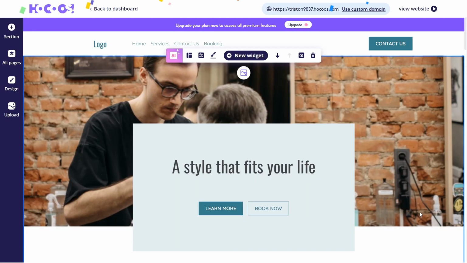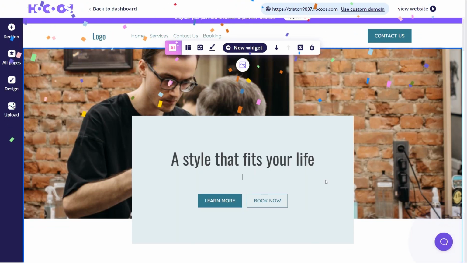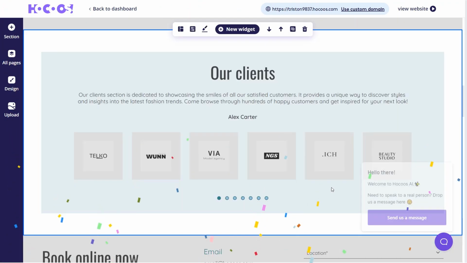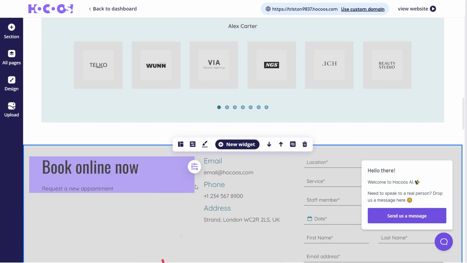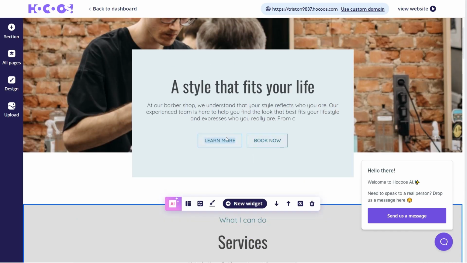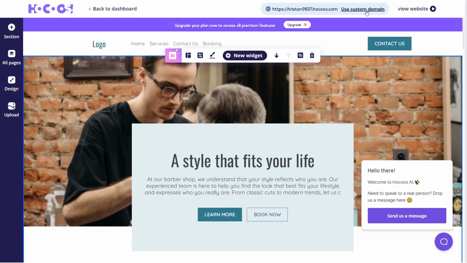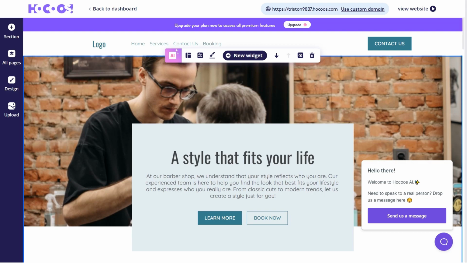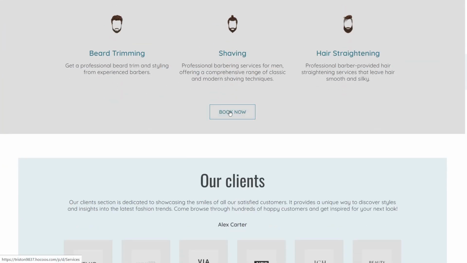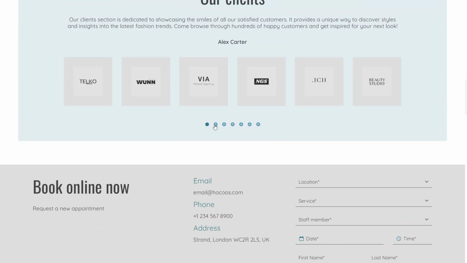Now it loads you into the editor and you can edit the website however you want. When you're finished editing, you can press View Website and it'll take you to the website. There we go. We're finished.